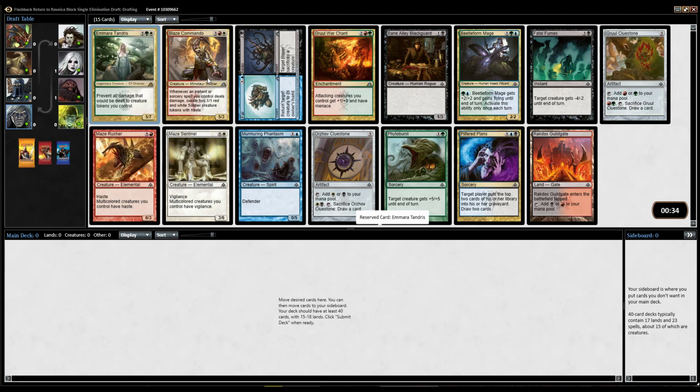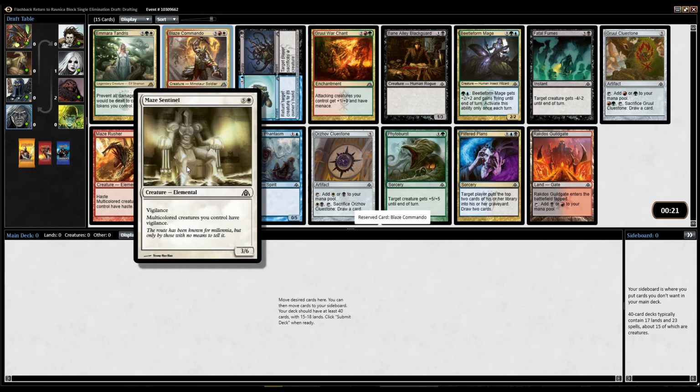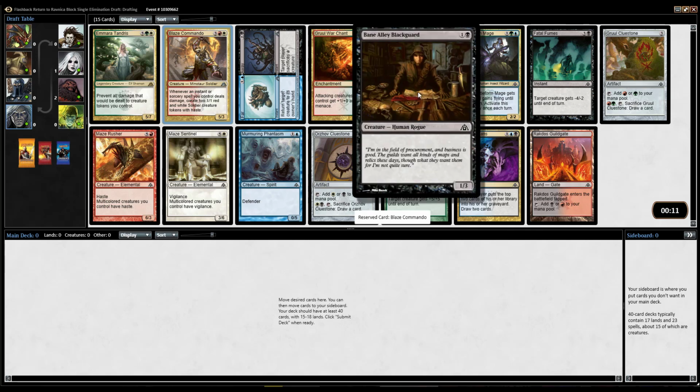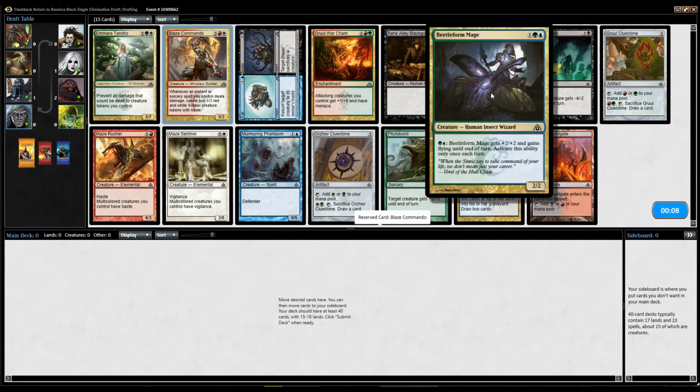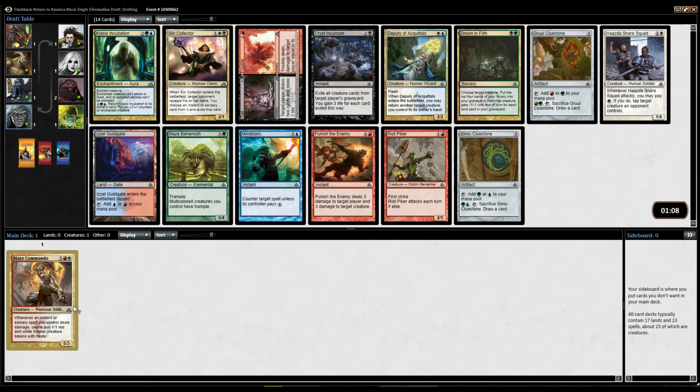What else do we have in here? We have a Blaze Commando, which is fine. Well, we're not doing Clue Stones, we're not doing a Gate yet, we're not doing a Phyto Burst, we're not doing Pilfer Plans. Maze Sentinel, was Maze Sentinel okay? I don't think it was. I think it just looks a lot like that Sentinel from Origins that was really good. That's just a vanilla 1/3. Beetleform Mage was okay. Fatal Fumes is decent. But I think, yeah, we'll go with this Blaze Commando for now.